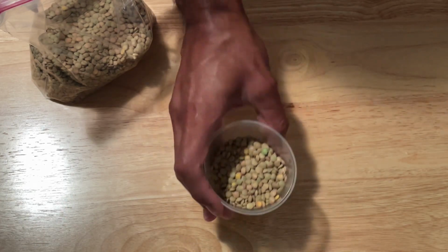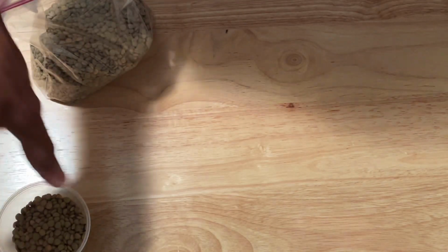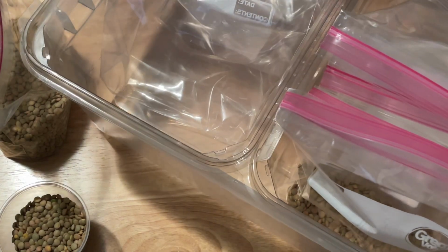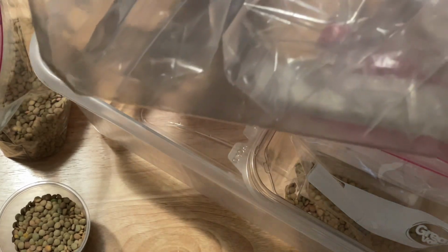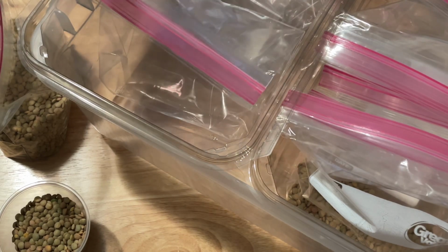But what I got here is I'm going to measure the lentils into sizes like this, right? Okay, so keep that in mind. I'm measuring the bag, and I'm gonna use as much of this bag as I can. But what I did is, you know how you can go to Walmart and buy those little canisters of salad? It kind of comes in a container like this. Well, I clean that container out and I'm reusing it for sprouting. So there's no sense in going and buying something, right?